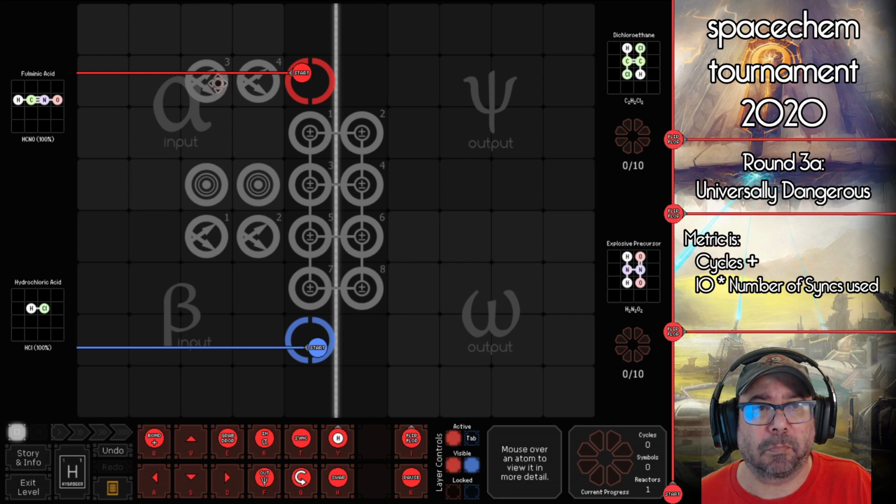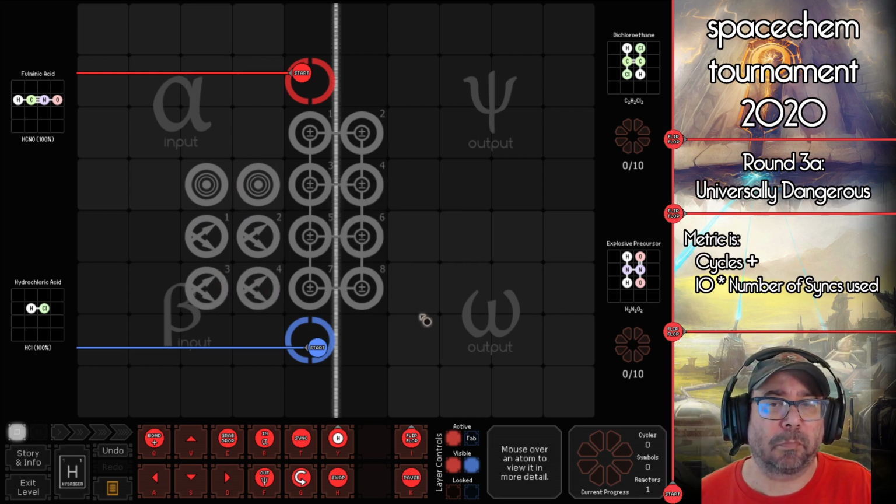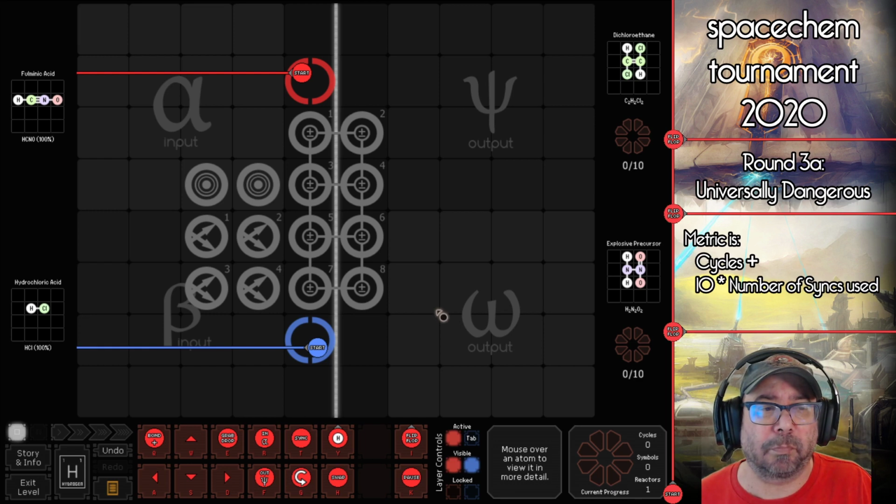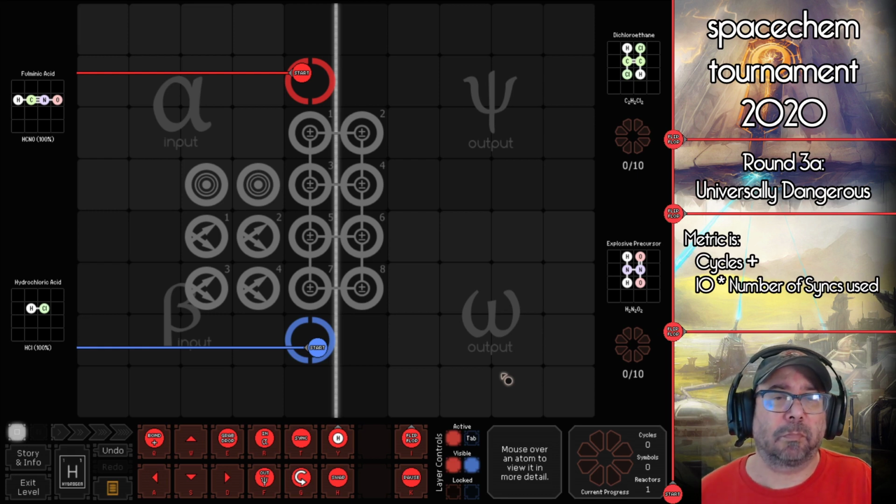Other things to know about this puzzle is that sinks here count as adding 10 cycles to your score. So what does this mean? Well, it means that you are actually discouraged to use sinks. There are times where it might seem like you're forced to use a sink. For example, if you have a rotate command on only one of your two Waldos, you'll have them delayed by one cycle.